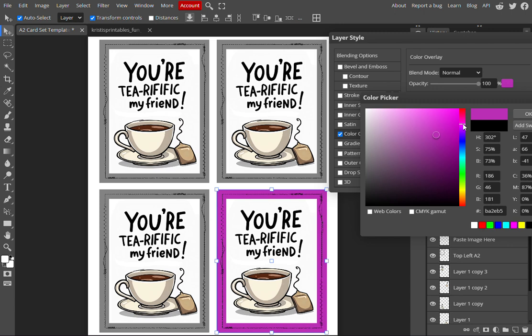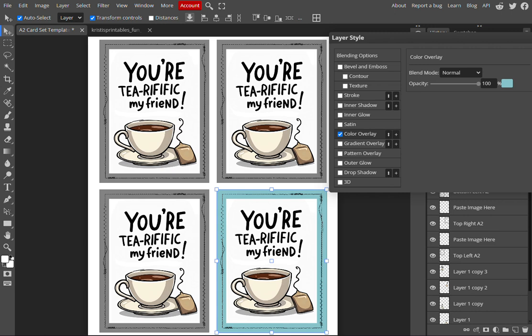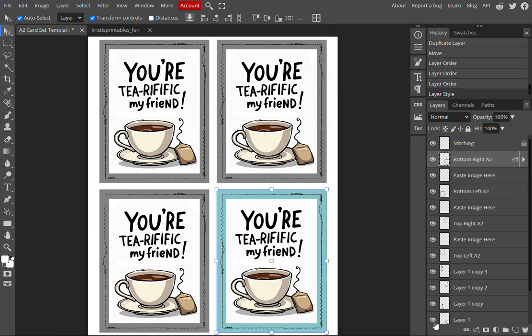Over here, you can change the colors, and then once you get to a color, you can change the hue of that color by sliding it around on the color wheel to get the color that you would like. You can also go in and click on an image and it'll give you a color off of that image. But for now, we're just going to rotate the color wheel, and you could do each card a different color.